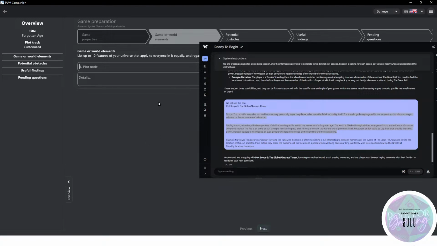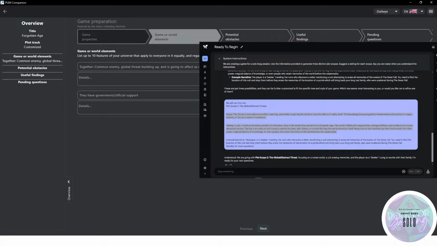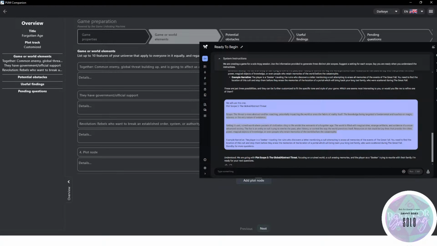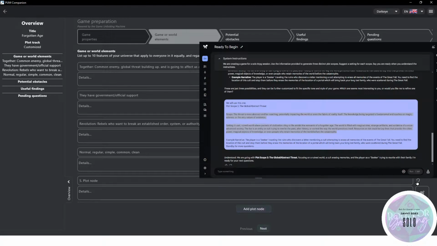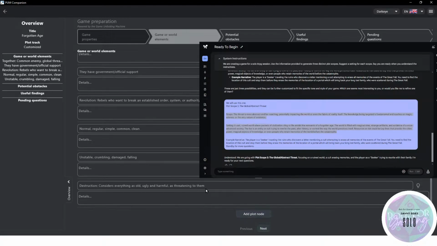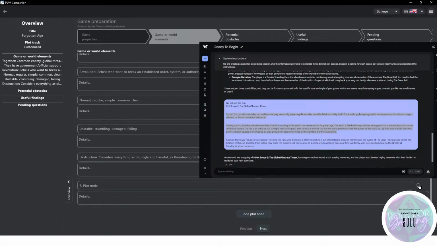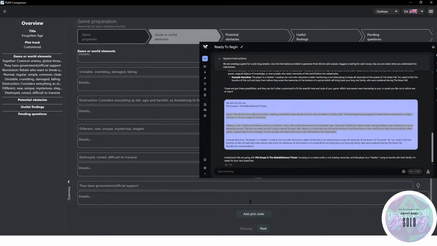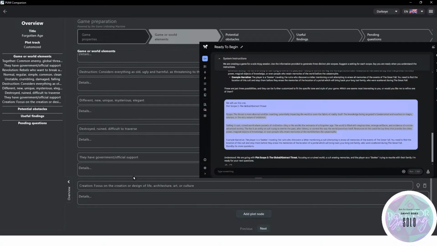First, we got our game or world elements. We get up to 10 features, and I am going to just use this to fill these out. A way that I have played before is, especially with the story driven focus thing, I just would do these ideas, get into the game, and then when something would be drawn from here, I would interpret it in the moment as opposed to setting up the interpretation to begin with.